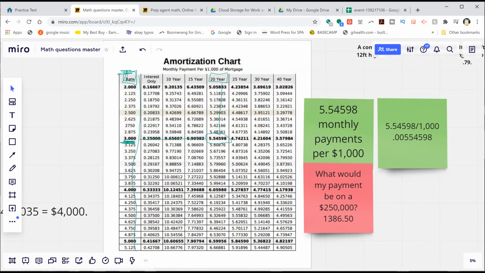Now I'm going to throw you a curveball, okay? Per is divide. Yeah, absolutely. And usually of is multiply, just so you know, if you wanted to figure it out, right? So here's a little tip. Do you see where it says monthly payment per 1,000 of the mortgage? They're giving you the math formula if you understand per is divide and of is multiply. Look at it, look at it, look at it. Monthly payment divided by 1,000 multiplied by the mortgage.